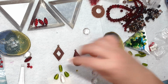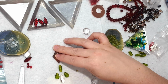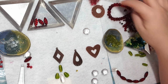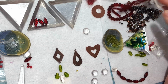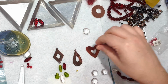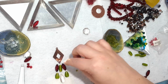So if these were all dangles, then I would put something in between them. Excuse me. I don't think I want red and green together. I'm thinking, well, maybe. Not those. Not those. No? Maybe. Maybe I do like that.